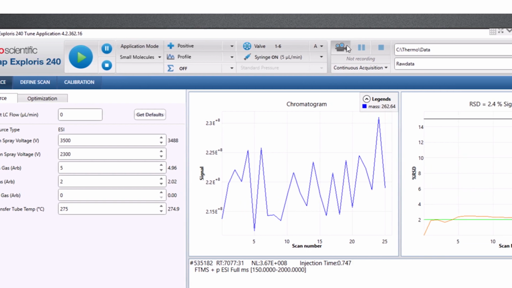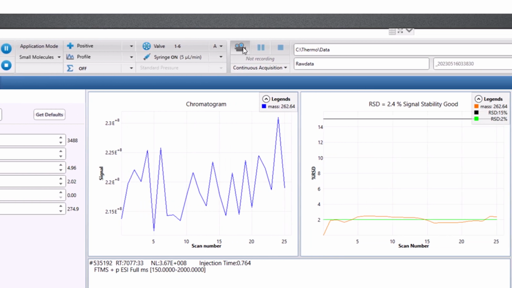To the right of that, there's a camera button here. This would allow you to collect or record some scans in real time. You can select the file directory for that. You can also choose to upload a preloaded method to collect your data using that predefined method. So a few options here in the top ribbon.